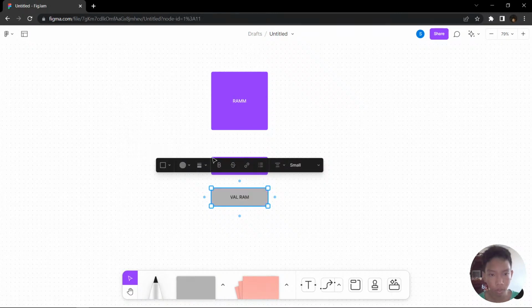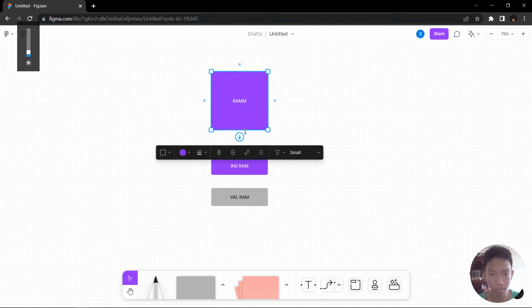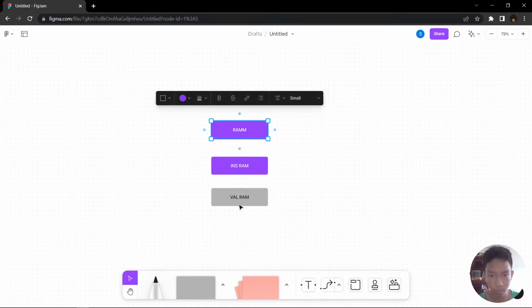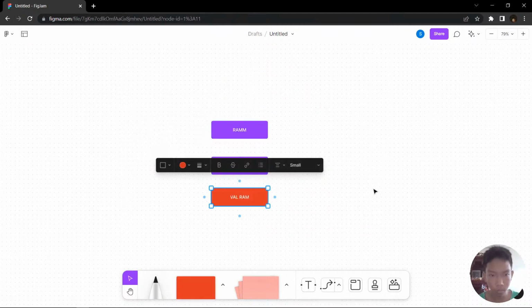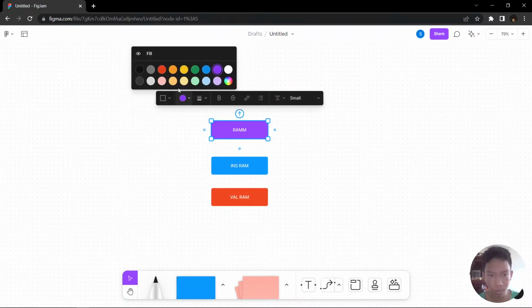Put it in a different color. So bright. Put this one on red, this one on blue, and this is just neutral.